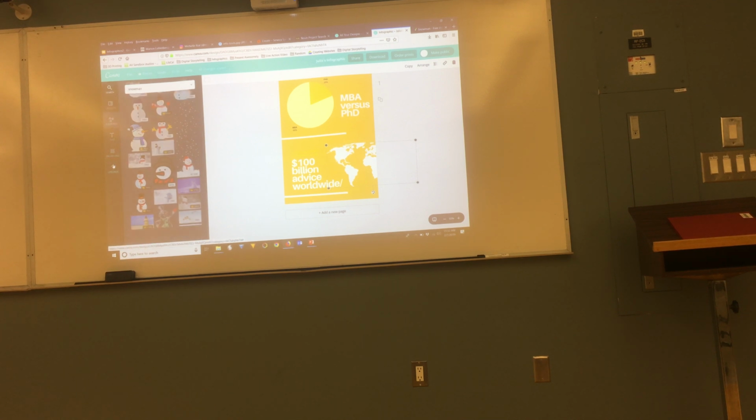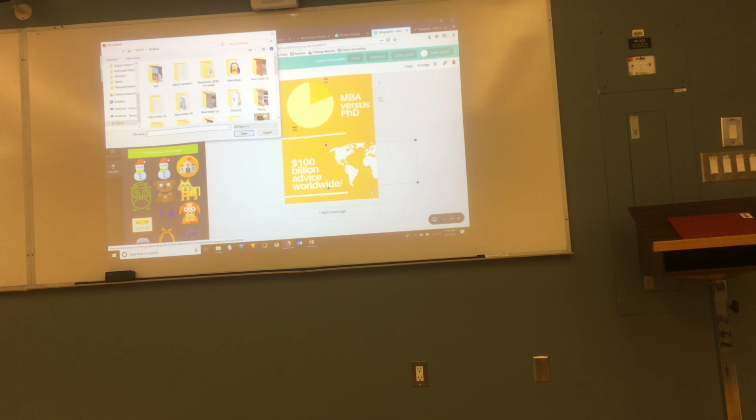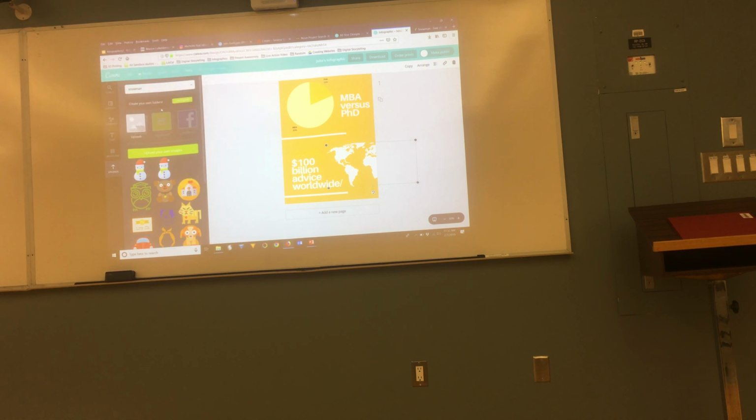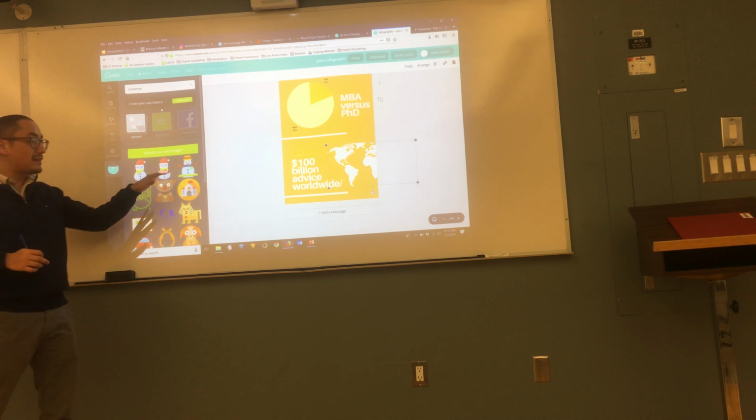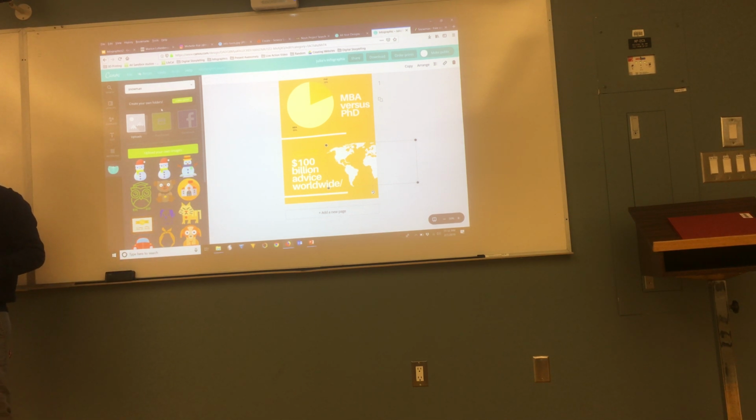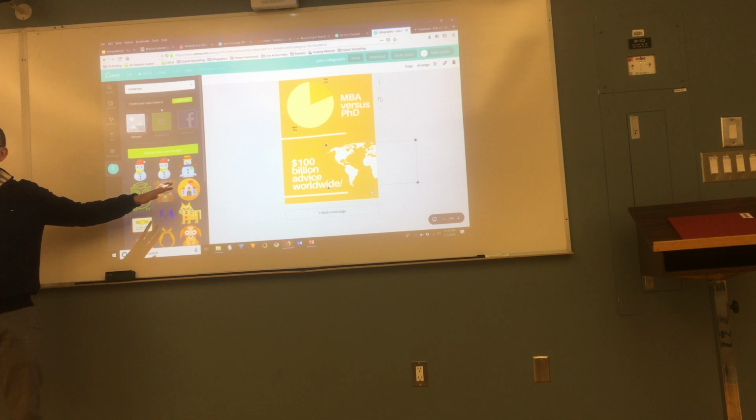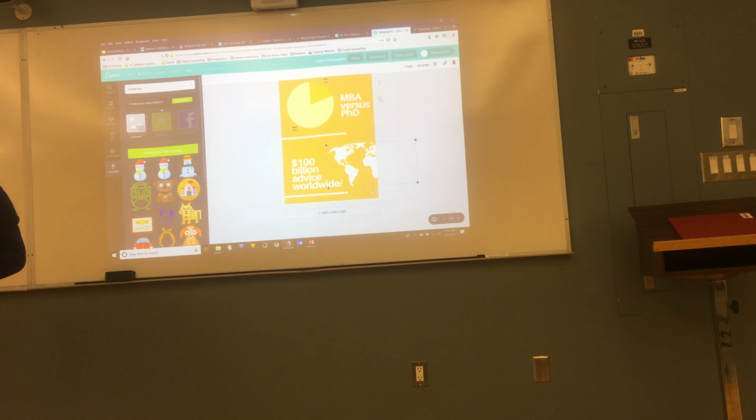and then on Canva, if you go to uploads, you can upload your own image, and you can upload your images. So it's a good way to circumvent having to pay for a resource, but the only way that this is okay is if you're citing it properly. So do make sure you cite where you got this from, that way you avoid any sort of problems.